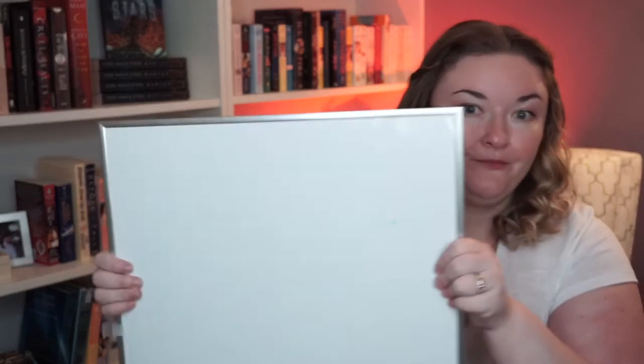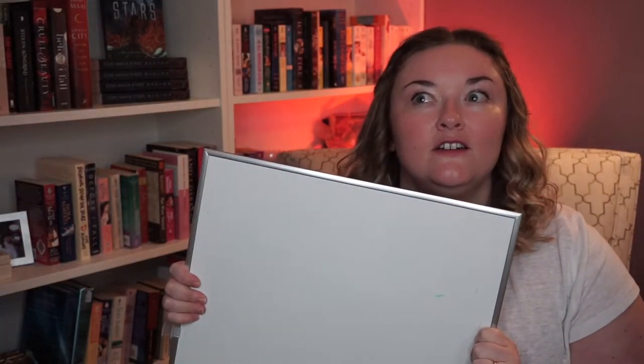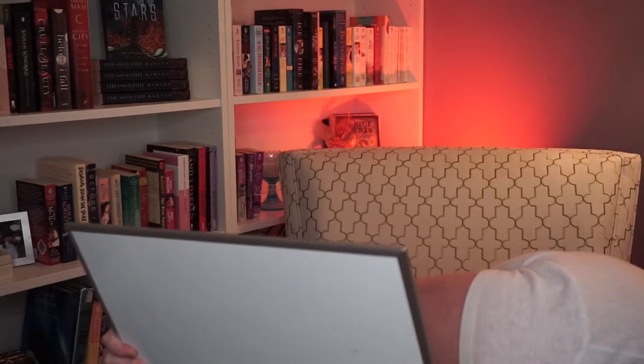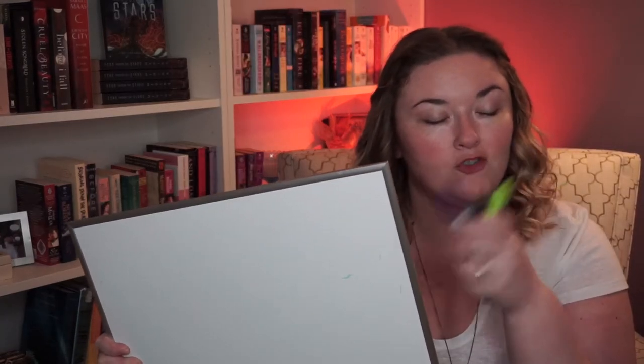First off, I have here my trusty whiteboard. I always start with this. Considering how digitally minded I am, I really do enjoy — when I'm conceptualizing, I have to have something analog. So whenever I'm stuck or when I'm starting, I will pull out a whiteboard and some dry erase markers. When I'm working on plot, I use multiple colored ones because I want to make sure I can keep the different threads separate, so I will assign a color to a certain thread. The action plot, which is always what I start with, will usually be black because that's what's going to drive the overall story.